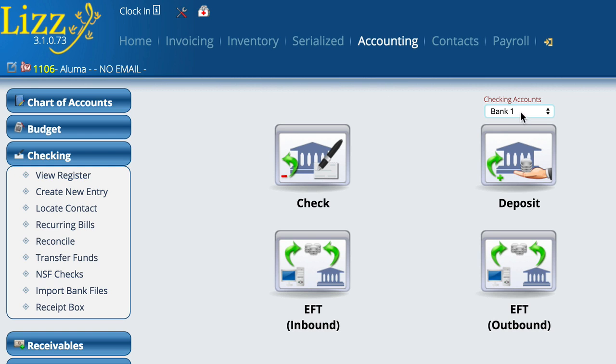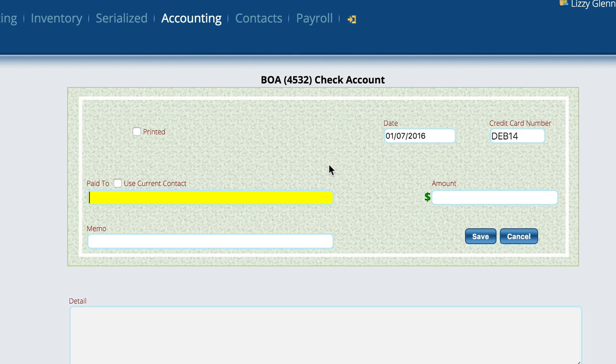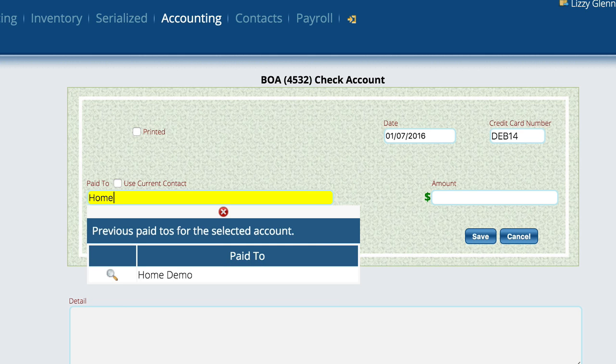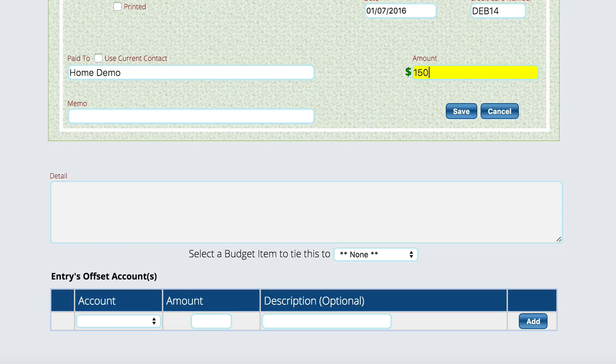We're going to select the credit card company, and we're basically going to select the account, and we usually put the last 4 digits of the credit card number in the name so that it's easy to make sure we're getting the right card. So we're going to select the credit card. We're going to tell it to create an amount, or a credit card debit, and we're going to say we're going to pay Home Depot. We're going to pay them $150.